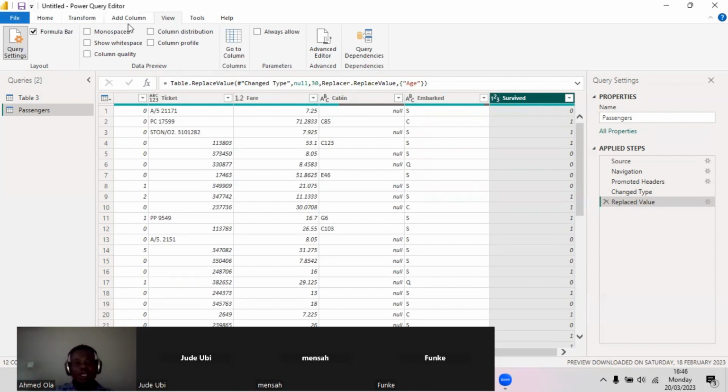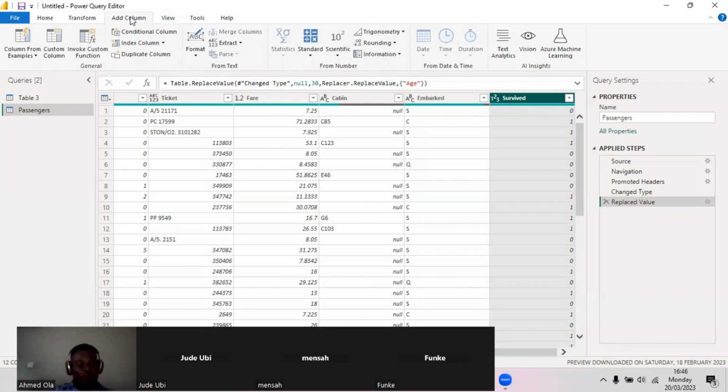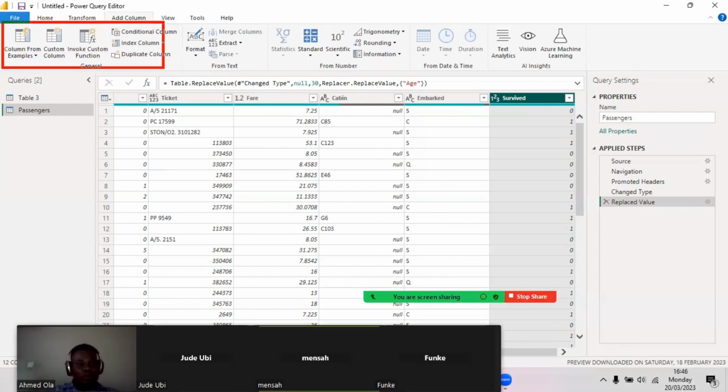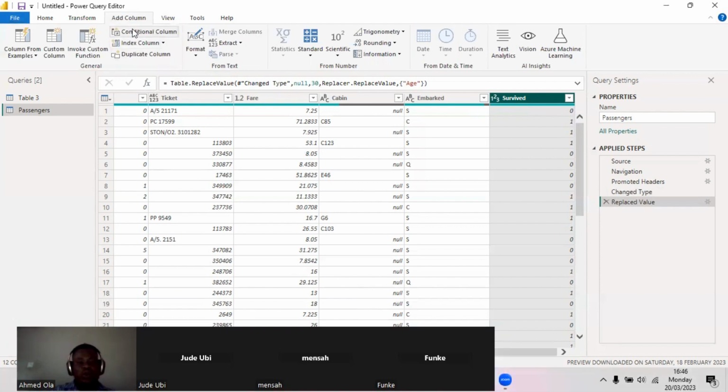So I've clicked on this particular column. I'm going to go to the ribbon here and select add column. We're going to use virtually every one of these add column functions. The first one we want to do, which can solve our problem effectively, is the conditional column. Before I even click on it, by highlighting it, look at what it's saying: create a new column that conditionally adds values based on the selected column. It's just like our if function in Excel, but this is way more dynamic and you don't even need to write a lot of formulas. So I'm going to click on conditional column.